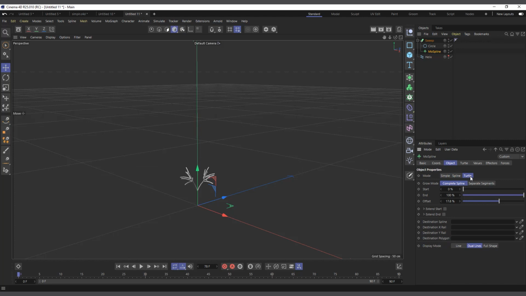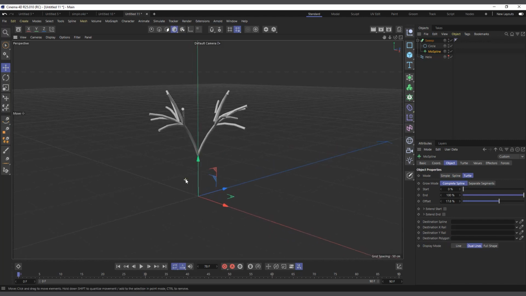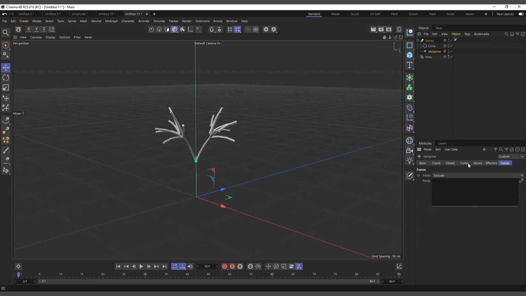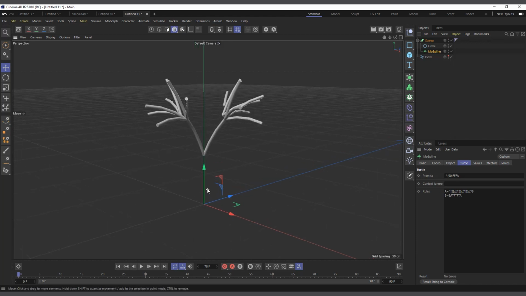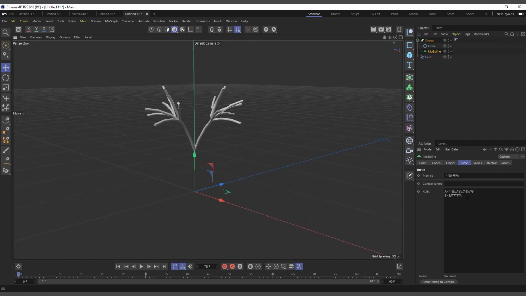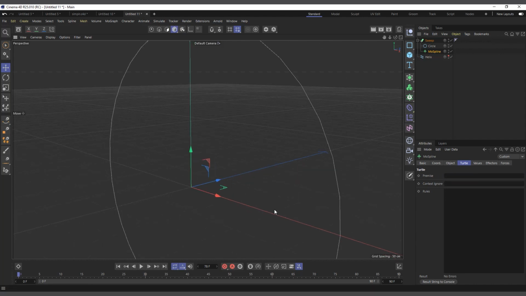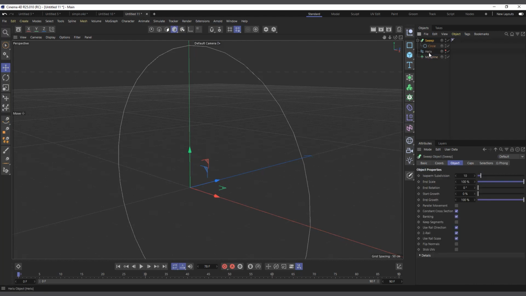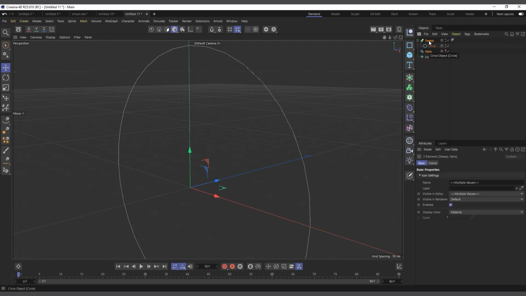Next we'll talk about our turtle mode, and in the turtle mode, you can see we have some sort of tree-like object generating here, and actually the turtle mode uses formulas, some sort of rules, to generate a spline, right? So this is the rule that has been defined here to generate this particular spline. So we can go ahead and delete it, and I won't go much further into it, but first of all let me delete all of these for now. We don't necessarily need them.